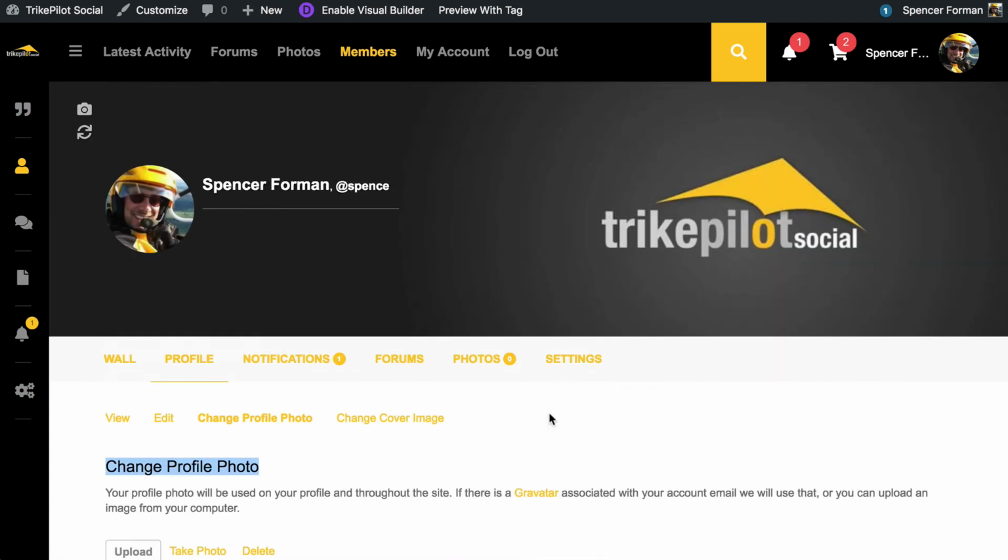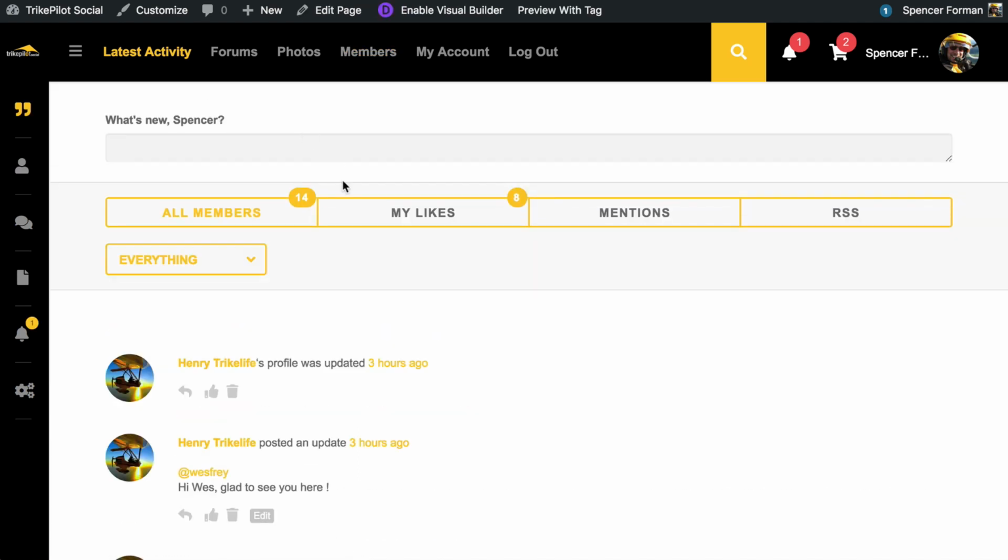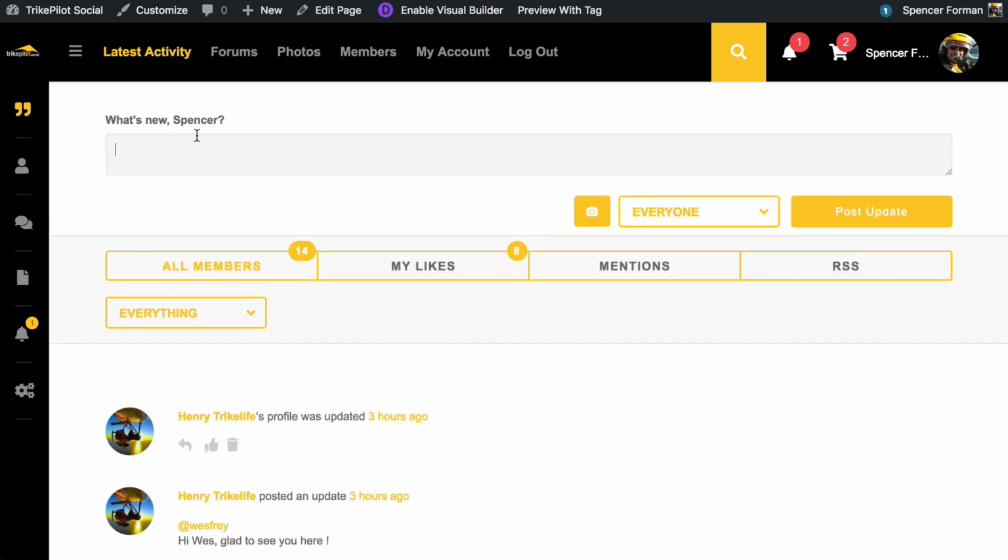Now, there's some other things that you can do inside of the settings that we'll get to in another part, but let's talk about some of the main functions. So in the top bar, the latest activity, this is basically everything that happens on the website. I think this is where everybody's going to start their day and end their day, and it has the ability for you to immediately post anything you want. Now, what's neat is that you can post any link to any YouTube or Vimeo video or any other publicly hosted video, and it will almost always embed automatically.